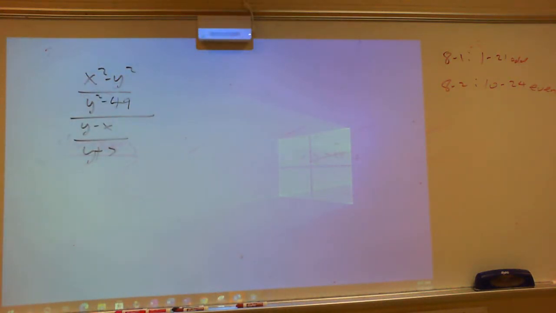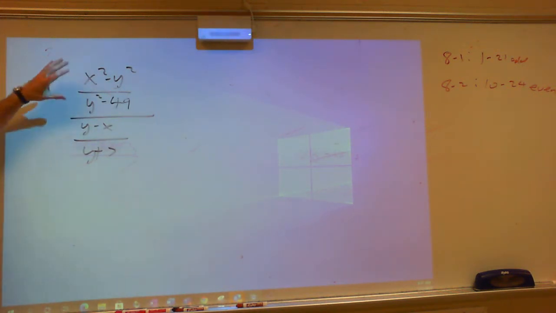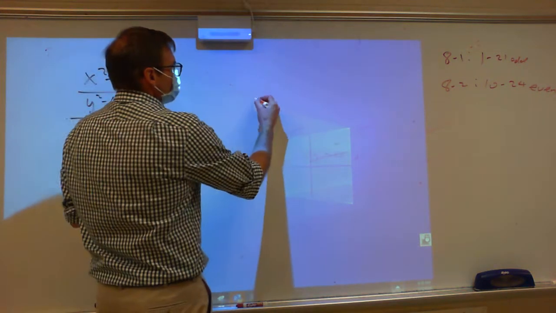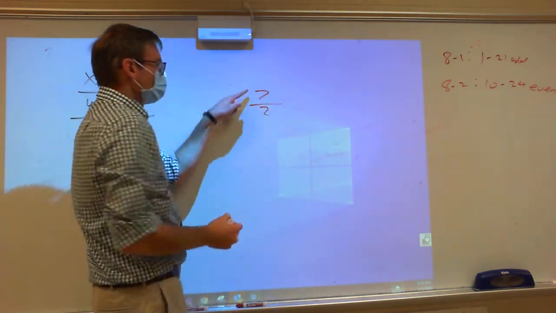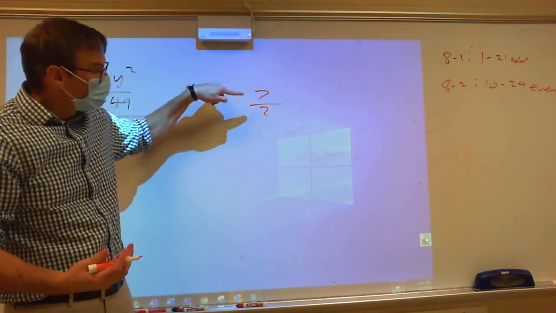All right. So I call these complex fractions. They're fractions, but they're way more complicated than just your regular ones, right? And years past, I may have called them layered fractions, like you have a fraction over a fraction. And at first, this may look really complicated until you realize that whenever you see a fraction, this thing in the middle is called a division bar. Like, when I'm teaching, I'll say 7 divided by 2, right? Because that's what a fraction is. It's 7 divided by 2. So whenever you see a fraction bar, that's actually a division bar.